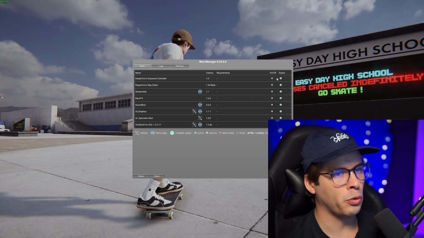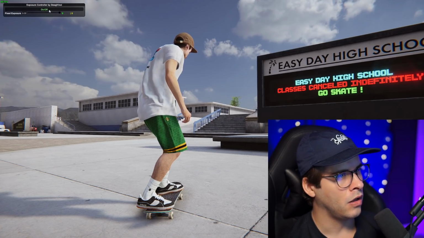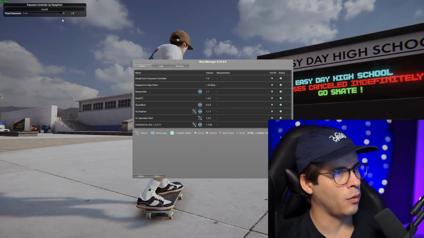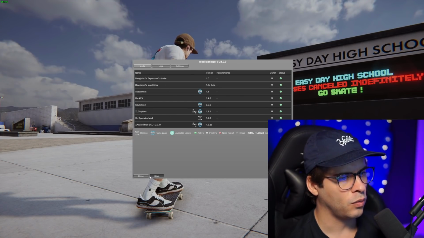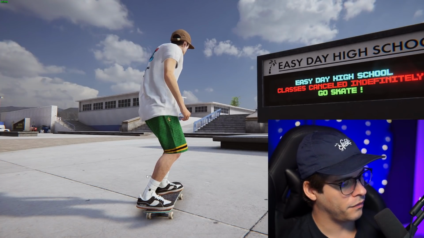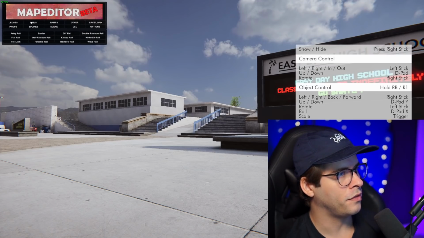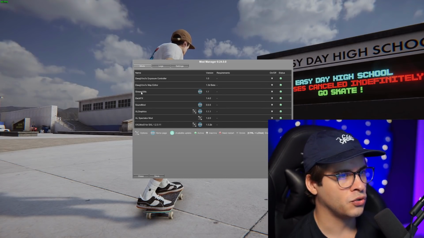So the exposure controller mod, the R button is for exposure controller mod, R on my keyboard, on and off. I can make it light and dark, so that works. The next one is the map editor mod by DaVinci. All right, so which one is that? I think that is F5. And that works. Okay, the map editor mod opens up. I can add stuff into the map. Control F10 again. Stream utilities mod.